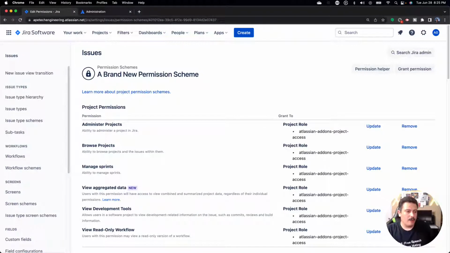This is what you want your project schemes to have as you start getting into the customization, because these settings right here, these default ones again, are the very bare minimum. They're like the essentials that you absolutely need. From here, we're going to add a couple things. And so let me walk you through a couple.